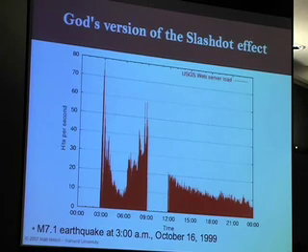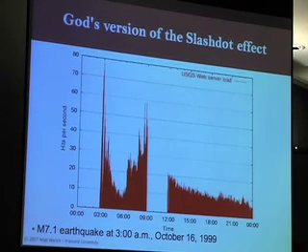Actually the server didn't go down, but the disk hosting the logs filled up. There were so many hits that the disk storing the logs filled up. Now, I actually emailed back and forth with the administrator of this site a little bit. He told me that he was trying to telnet to the server from home and clear out the logs because he knew it was a heavy load. But I didn't ask him why it took him 3 hours to get to the office that morning. He ended up going into the office and plugging a keyboard and a monitor into the server and fixing it by hand and then rebooting.